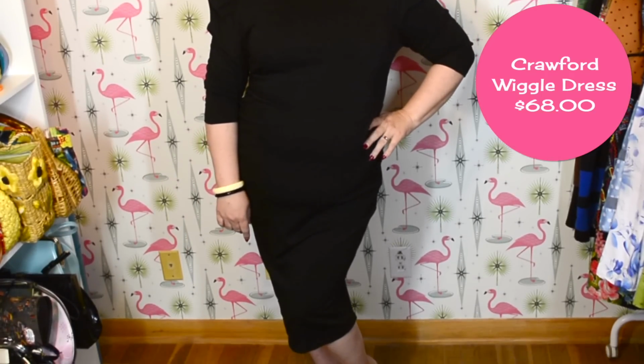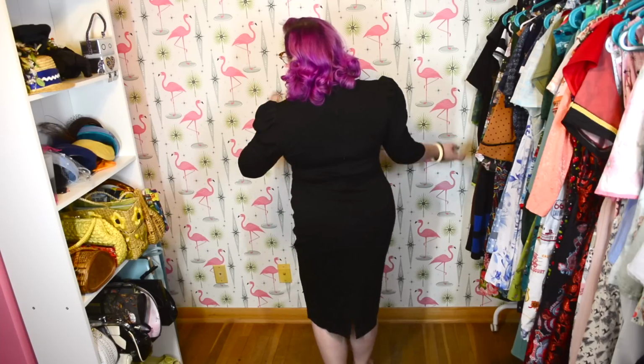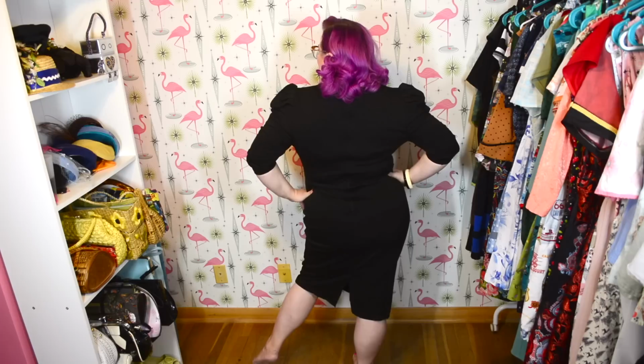This dress is the exact reason why I say always give a style a chance, because I did not think I was gonna like this at all. And oh my gosh, this might be my favorite wiggle dress of all time. There's something about the way the hips are cut that makes it look like I have a little bit of hip. A lot of it has to do with the puff sleeve, kind of like that 80s power shoulder going on, which I love. Poof shoulders for the win. But also because the waistline sits a little bit higher, so it brings it in just a little bit. I love the flare of the skirt, and with some support underneath this dress, I am going to feel like a million bucks. So give dresses a chance.